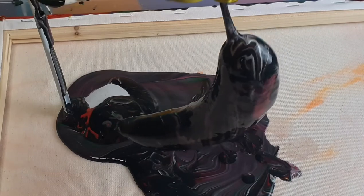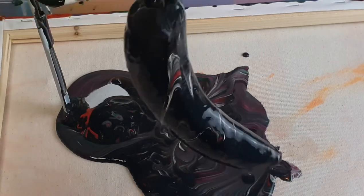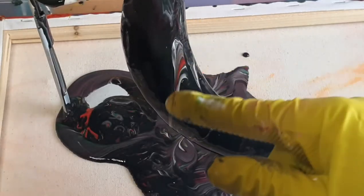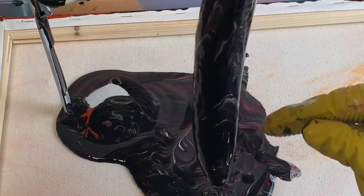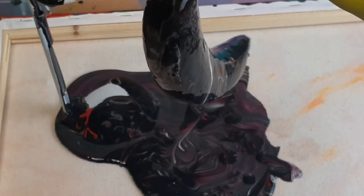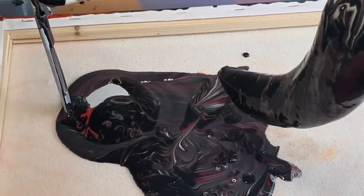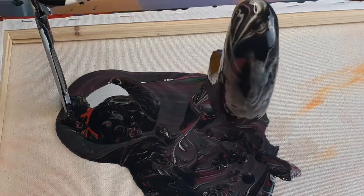I think next time I'll do another one, but I'm not going to use black at all. I like to see a little bit brighter colors than this, but hey, it still turned out nice. I still like it. Look at those colors right there, how they collage together. The green, the white, the black. It still turned out nice. Oh, especially back here. Yeah, that's going to be real nice once it settles in real good and dries up. Oh, yeah.